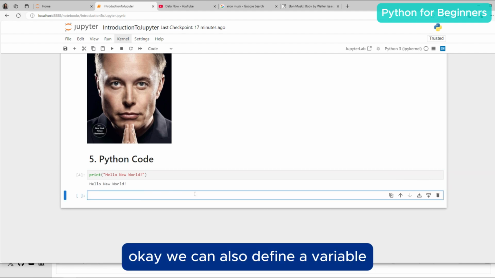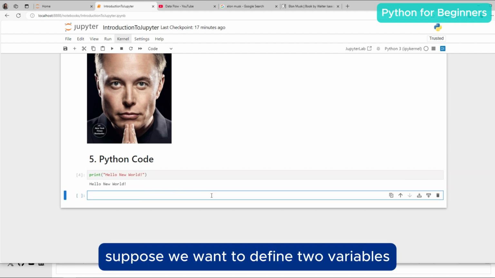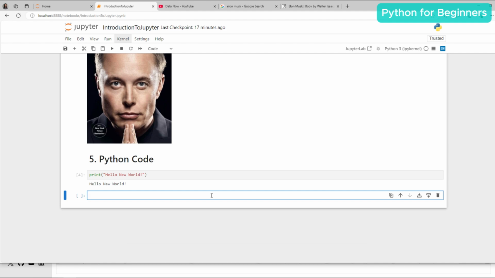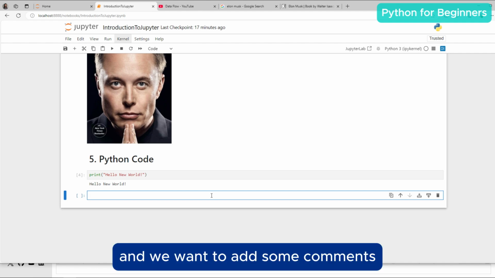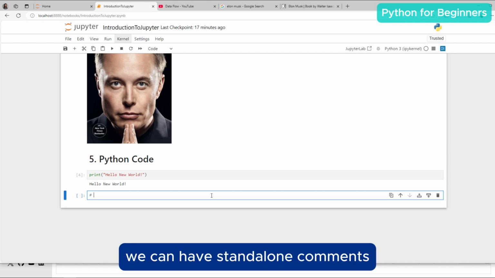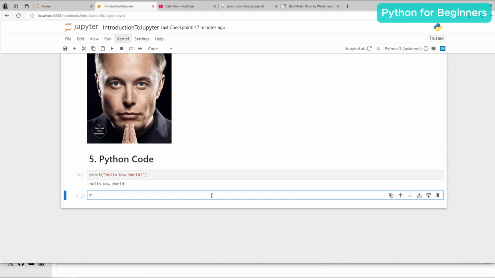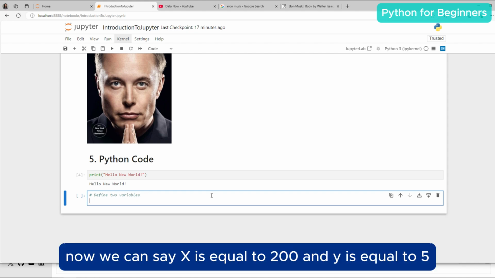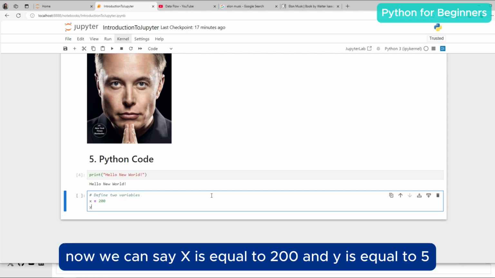Okay, we can also define a variable. Suppose we want to define two variables and calculate the quotient of them. And we want to add some comments. We can have standalone comments, for example, define two variables. We can say x is equal to 200 and y is equal to 5.